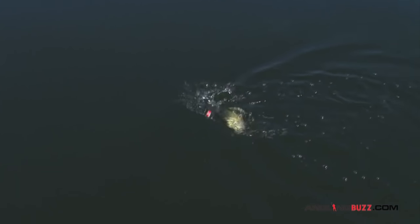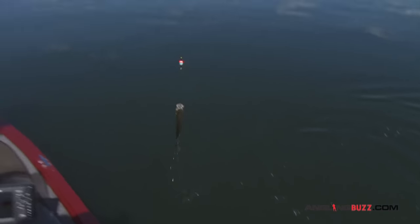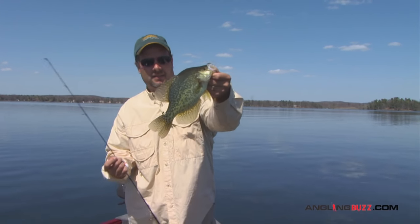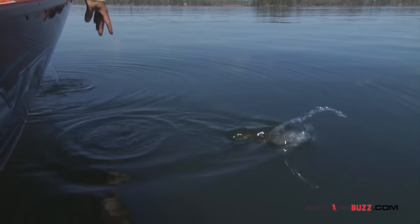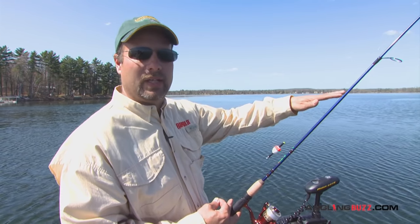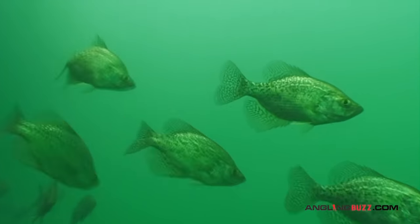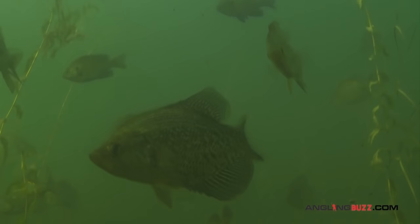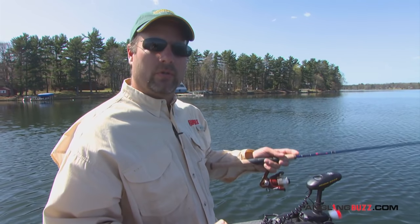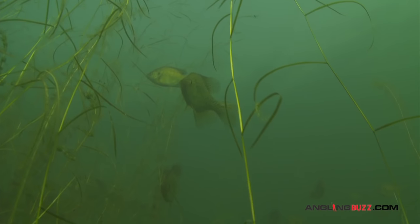They'll move right in on you. That's about as simple as it gets — slip cork, plain hook, and a minnow. You put it right on top of them and it doesn't get any better than that. Up here in the north country where we fish, most people think that right after the ice goes out, the crappies just bolt right into the shallows where there's cover, weedy bays, or bulrushes — and that's not exactly the case. There's a transition period where the crappies come out of the deep water and mill around on some deeper, emerging weed flats before they move up to spawn, feed a little, and then move up. That's what we're doing right now — finding these fish in the in-between spots before they move up to spawn.